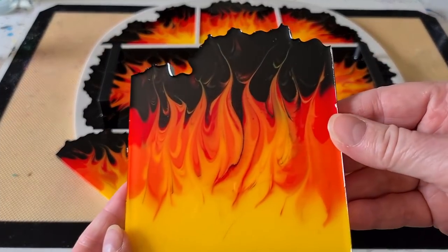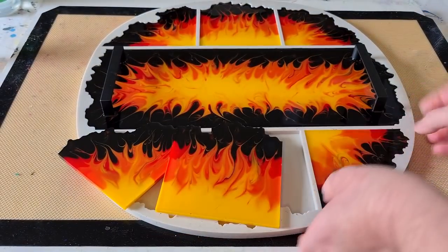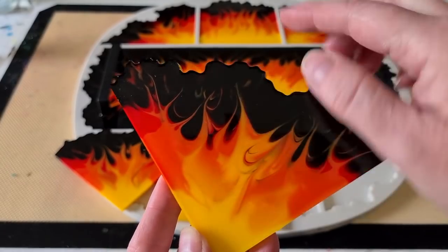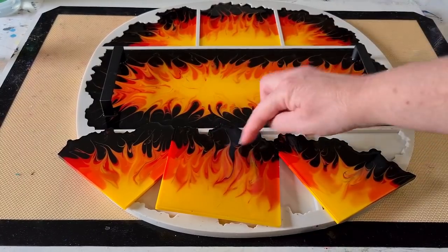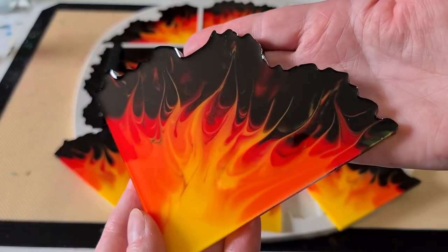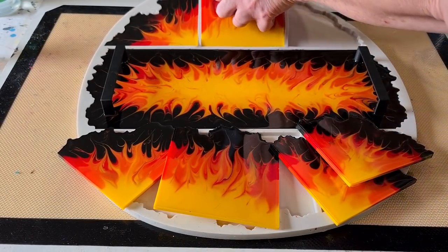They just pop out really easily. Oh, there we go. Look at that. You can see the shine reflecting outside. I love it. I'll get them all out and then I'll set them up on my little table here. I have got really beautiful points on the end of these, using the thicker resin. And as it thickened over time, I went in and I drew more little flames, to try and keep those flames from dispersing. You've got to keep doing it as the resin thickens, really, to keep your flame shape.